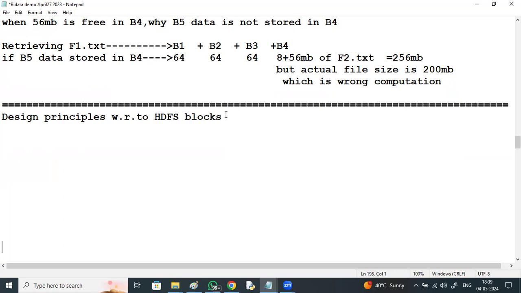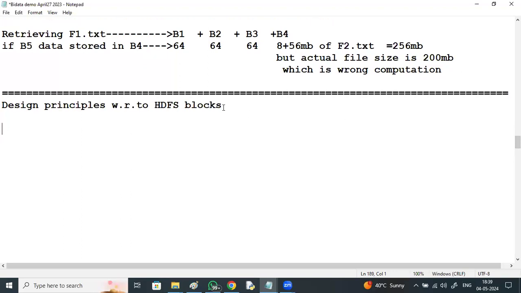Design principles with respect to HDFS blocks. First one: every file should have a dedicated number of blocks.